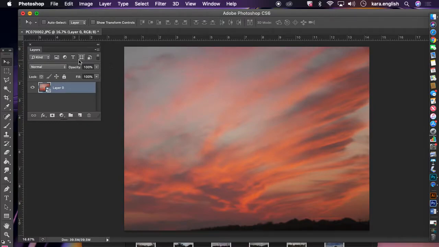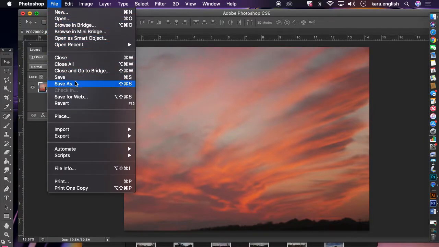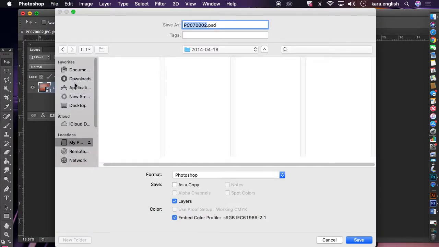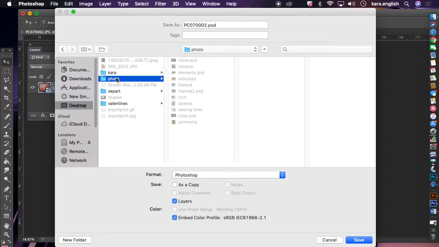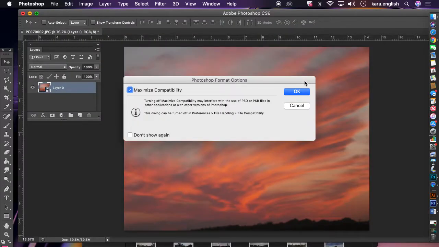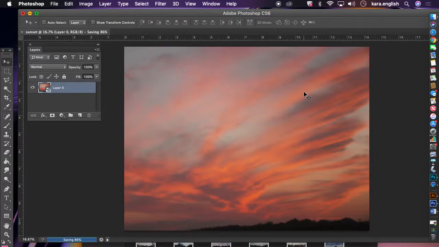And then you're going to save as, and you're going to put it into a folder on your desktop that you are naming photo. So this one, I don't know what it falls under, so it was an example, so I'm just going to put sunset. All right. When you have all of that done, that's the first step, so that you're ready to work on your objects.